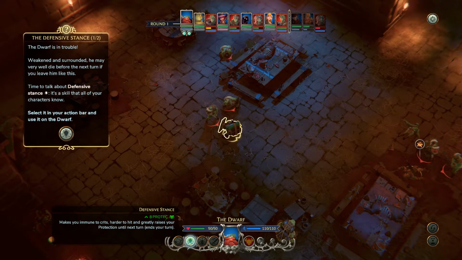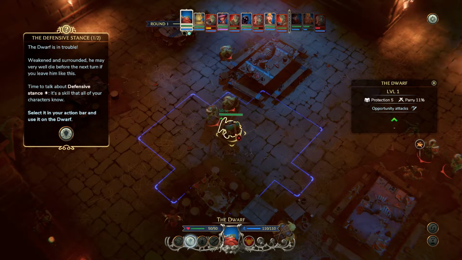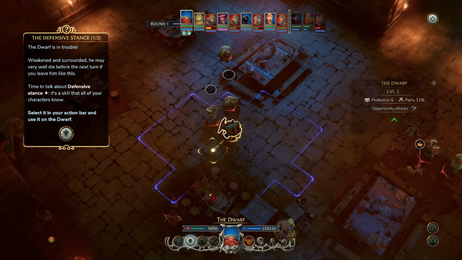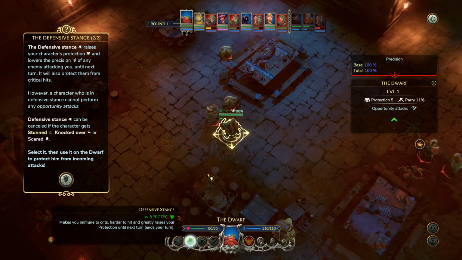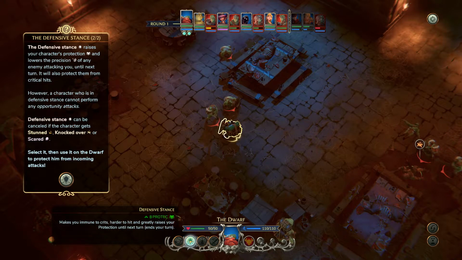So it makes you immune to crits, harder to hit, and greatly raises your protection. And let's take a look. He has protection 5 if you look on the right, parry of 11. So this will bring us from 5 to 13. So hopefully that's enough. So it raises protection, lowers the precision of any enemy attacking you. However, he cannot perform any opportunity attacks. That makes sense. Defensive stance can be canceled if the character gets stunned, knocked over, or scared. I guess that makes sense. Select it and use it on the dwarf. Yeah, that's why I just selected.